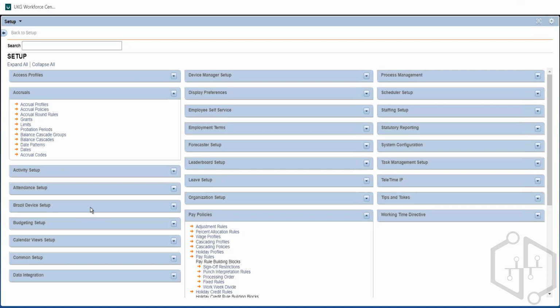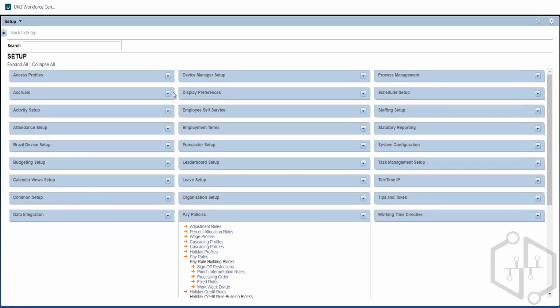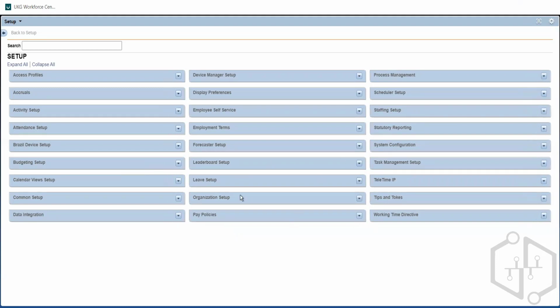For the rest of the 20 or 25 sessions we have, I'll take you through other modules like access profiles, which is at the top. Then we will touch on the common setup. Then I'll take you through, where is it? 1 second. Organization setup. Here. Then system configuration. Reporting is separate. It will take 1 day, and I'll take it as a separate one.